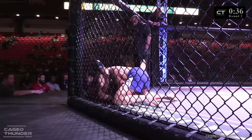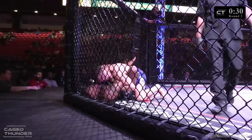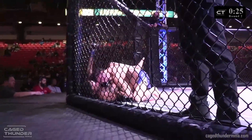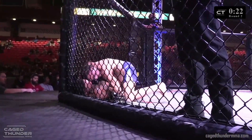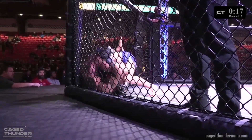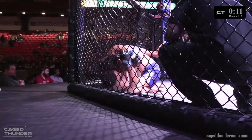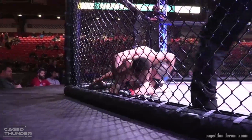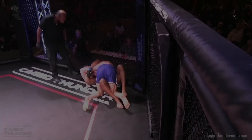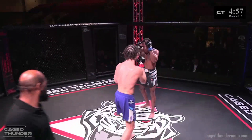Good knee. You wonder if cardio plays an issue as we go into this second round on Doyle's side. Honestly, Doyle didn't look well prepared for this fight coming into it. I find it a little strange anytime I see a pro with only one corner instead of a whole team, especially coming from a different state. Chris Porter in the red, Brandon Doyle in the blue — third and final round of this pro bout.